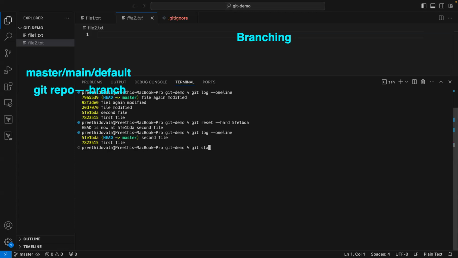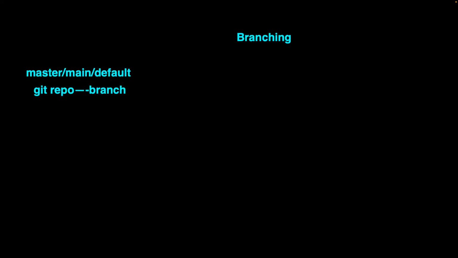Till now you might have noticed whenever you run status, you will see something like "on branch master". But till now we did not focus on it. Now let us try to understand what this branch master is. Like I said, whenever you create a repository, a master branch or a default branch will be created automatically. And whatever changes you make till now are said to be on this branch. Like I made some file 1, I made some file 2, everything is in the same folder. Imagine it's like a virtual folder.